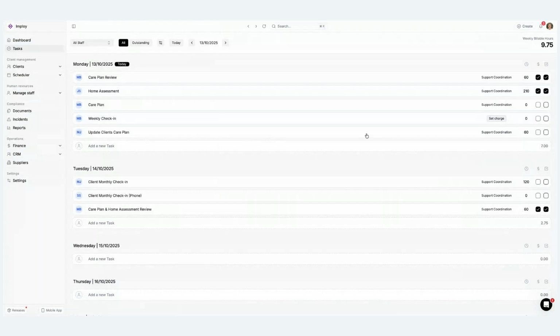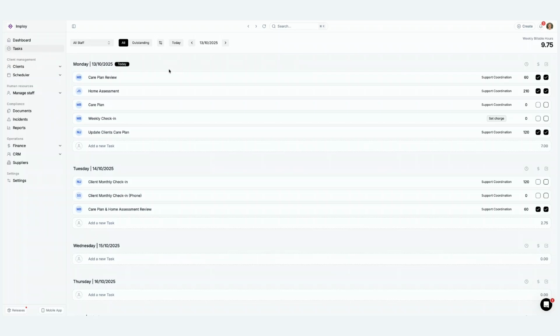Once we've updated the total time for each individual task, we can then come here and choose whether it's going to be charged and whether it's completed or not. Once this task is completed, this will then create a billable entry in the client's profile, which can then have a bulk invoice or individual invoice created out.